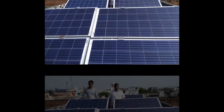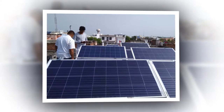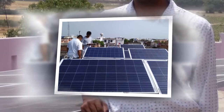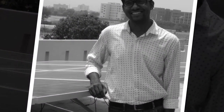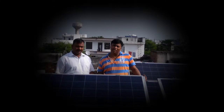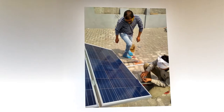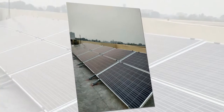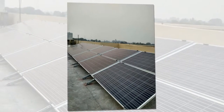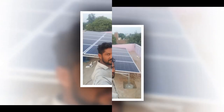The first step before buying a solar energy solar panel power plant system is to intelligently reduce your load. Most properties can inexpensively reduce their electricity bills by 20 to 30% without making any changes to the lifestyle of occupants. Key energy saving steps include: replacing incandescent light bulbs with compact fluorescent ones; upgrading older appliances with higher ENERGY STAR rated models; minimizing hidden phantom and ghost loads; insulating your house well for colder seasons to avoid excess use of heating elements; and creatively using solar energy to keep your house cool in summer. You may also consider solar heating technologies, not to be confused with solar electrical technologies.